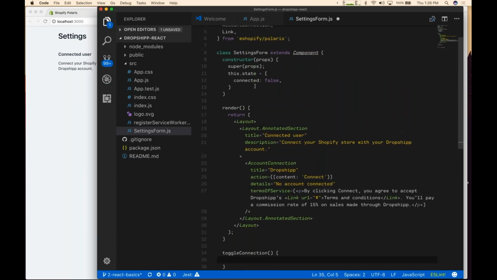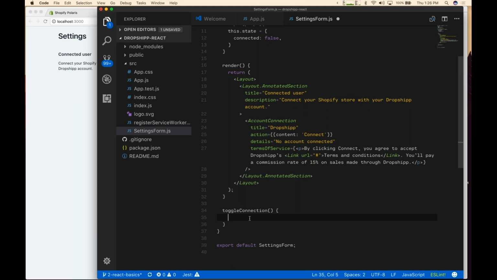So we don't actually modify the this.state object directly. React provides you with a method called setState. That is the proper way to actually change a state variable. And that's because you need to tell React that you're changing the state so that it knows to re-render if it needs to. So we do this.setState, and then you can pass a plain JavaScript object into setState, and it will update any of the properties that are passed in. But you can also pass a callback, and this is important when you're mutating something based on the previous state, because React batches setState calls and they resolve asynchronously, so you don't know if you can actually rely on the value of this.state at that point when it's run.